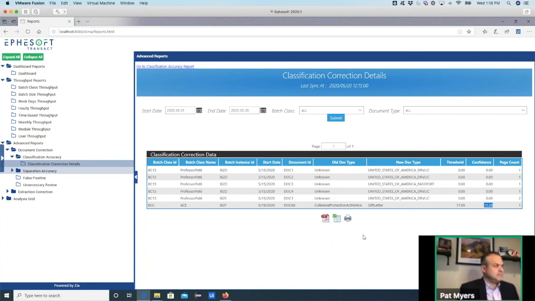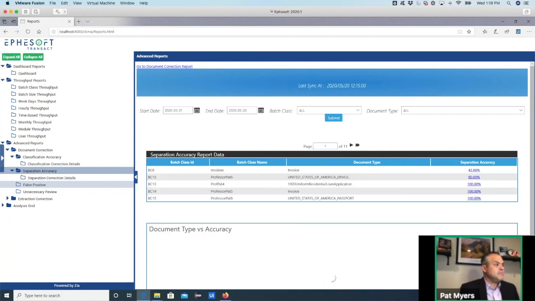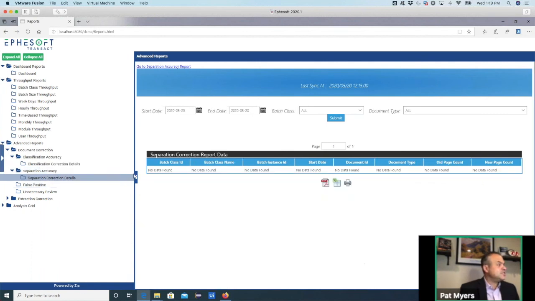Again, export the information off of all these advanced reports. Same thing goes with the separation. You can see here, I think that I've only merged maybe a couple of documents. There was a merging of a driver's license, and there was some merging of an invoice, with the various separation accuracy.